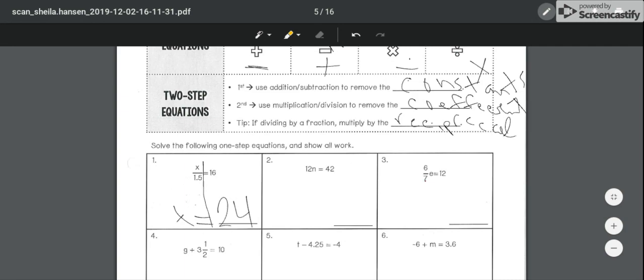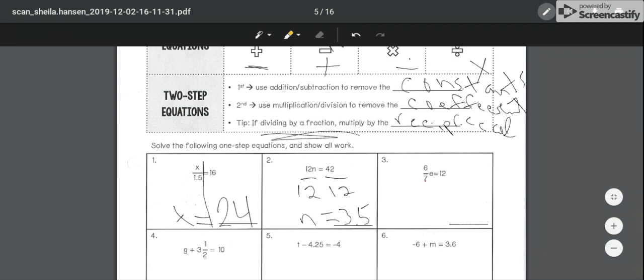Okay, we're multiplying by 12, so the opposite means we're going to divide by 12. And I would really recommend, if you're not going to show any steps, at least show the division step, because then you put it in your calculator right, or in your head right, because the top number always goes first. So 42 divided by 12 is 3.5. So n equals 3.5.